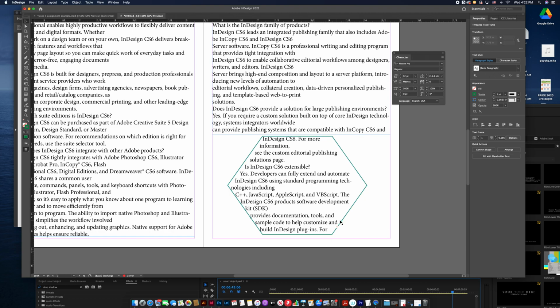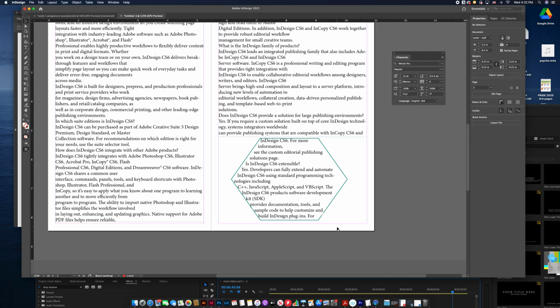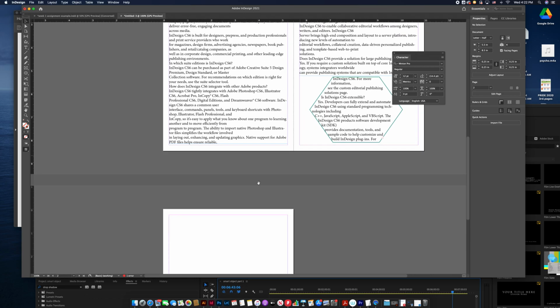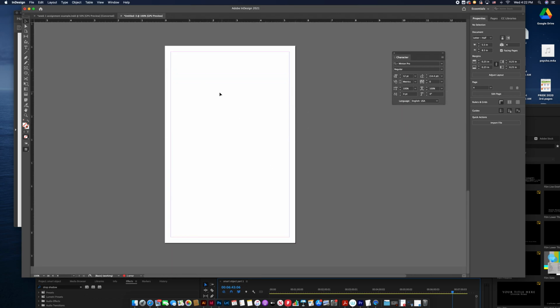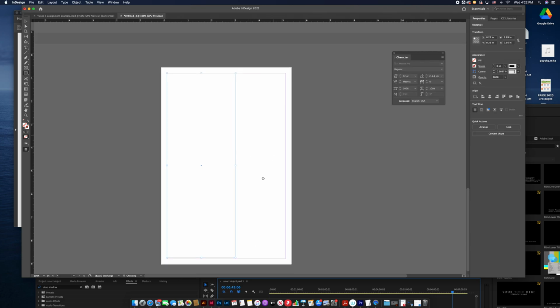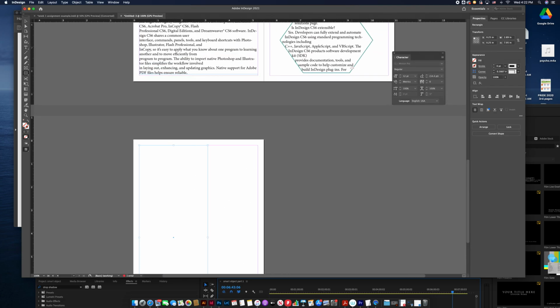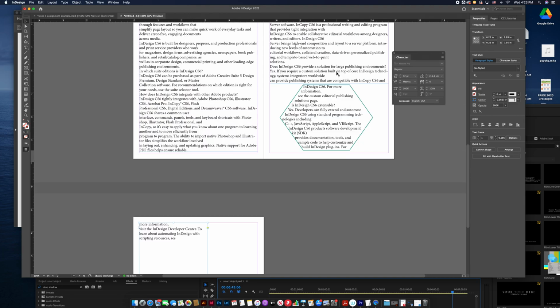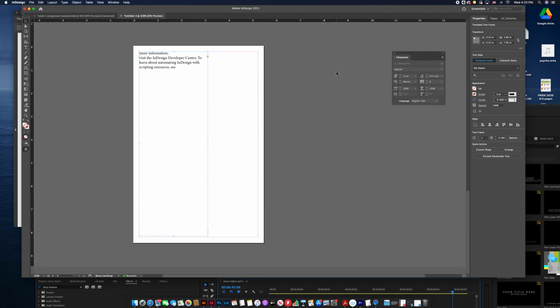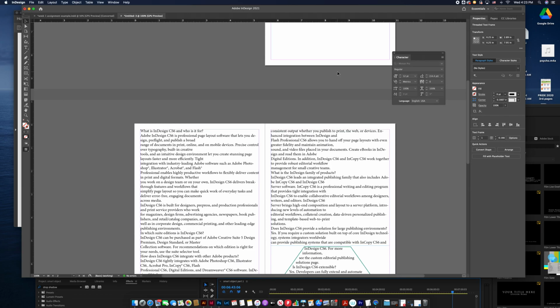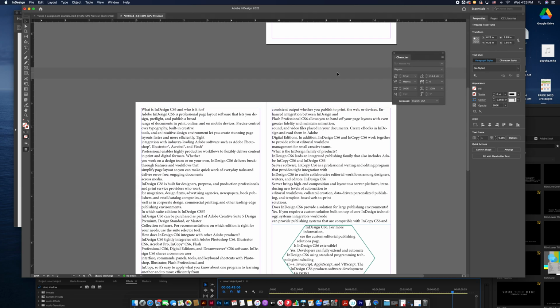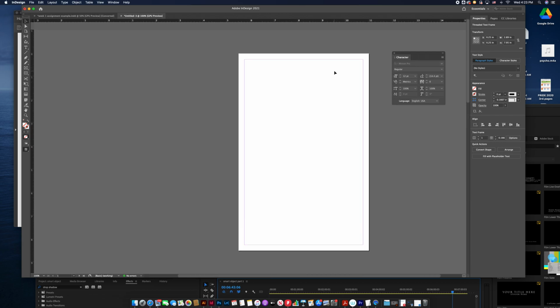Now if you look here from our last text, we're still missing text. So let's only put it on the half of here. So what we can do, if we only want half of it, draw a box on the half that you want it. Get your pointer again, V, hit that box again until you see the text come up, and then hit in the corner, so it's only a little bit. So now we have all the text flowing through. So we'll adjust more of that later, but we have our text in there.